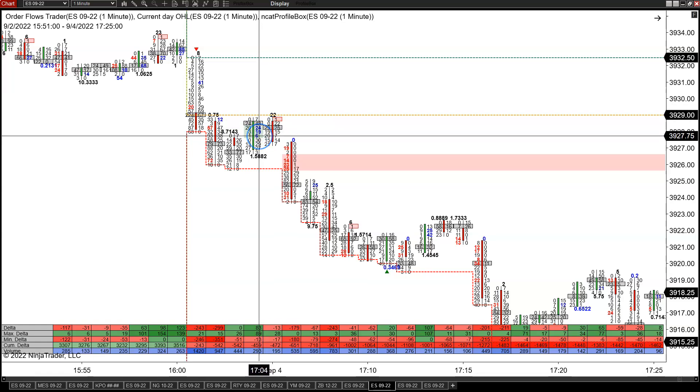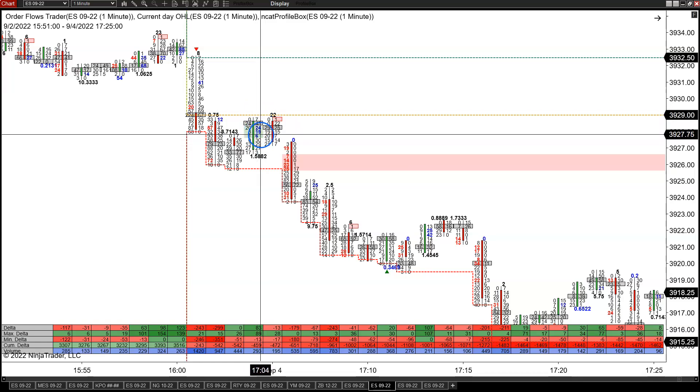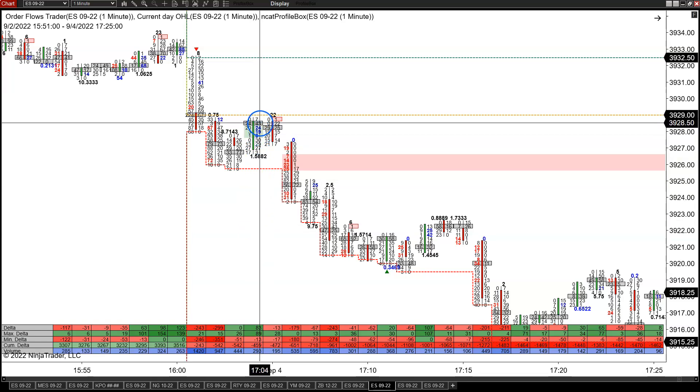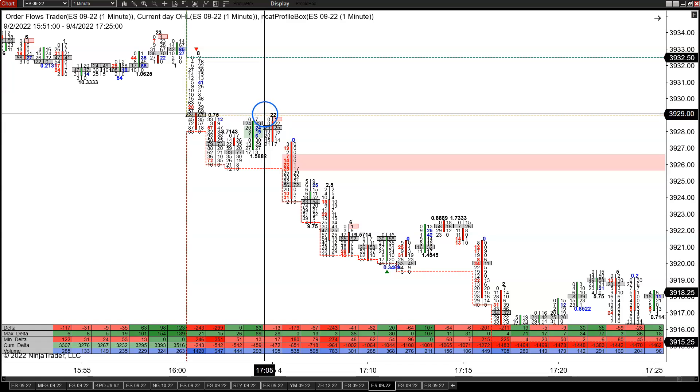Even though it's a stacked buying imbalance, the volumes are kind of light — 6, 19, 24. During the day session you could put a zero behind that and get a lot more volume. The volume in the evening session from the reopen up until about 7 a.m. Chicago time is not even a third of the daytime volume. You have to take that into account — there is volume, it's just not as strong as during the day.